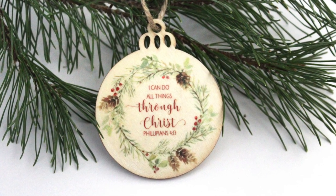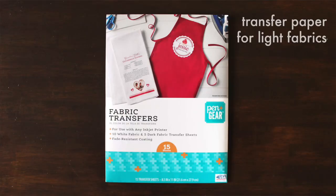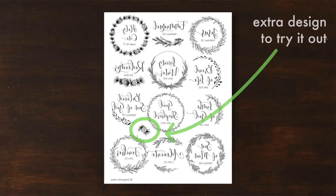The first set I did turned out really great, but for some reason I had more problems with the new transfer paper. The nice thing is, if you have problems, you can just sand off the part you messed up on and iron it on again. Some tips on the iron-ons: you'll see a random little pinecone design in the file — if you cut it out, that can be your sample. Iron it onto some type of different wood first. There are some variables, so I don't want to say it's fail-proof — this can be tricky — but they turned out great. I just had to redo some of them.